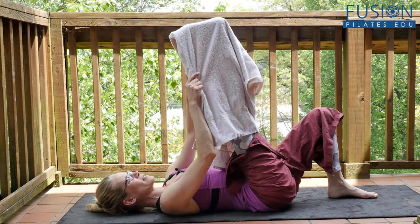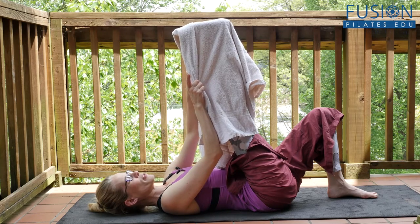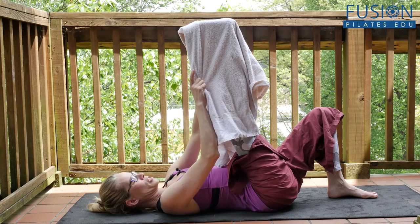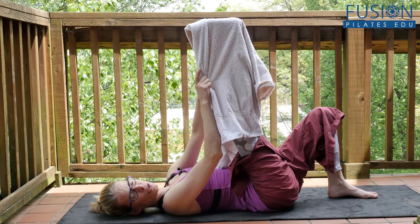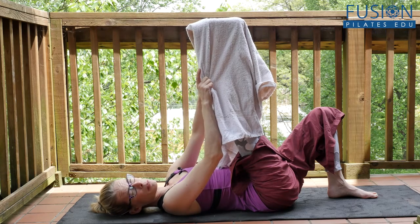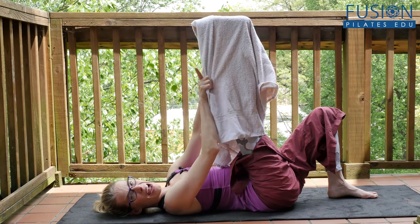I'm dorsiflexing at this point. I'm thinking of a little bit of a heel swing out — calcaneus out — and reaching my first ray up into the towel. I can also cue myself with my knee, checking where my kneecap is in space and whether it's centered. I can give myself a subtle cue of internal or external rotation as needed. It's probably going to be external rotation for most of us, so that the knee is centered but I don't lose my first ray or that little swing outward of my heel.